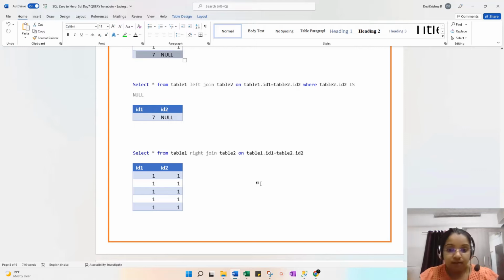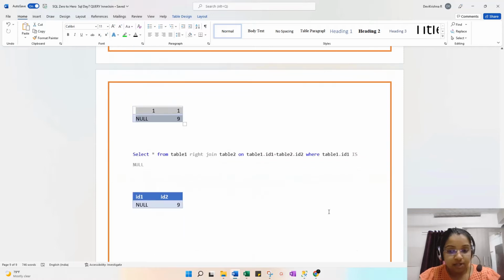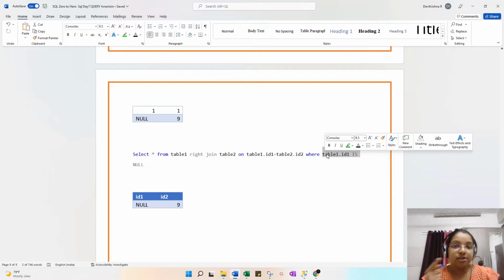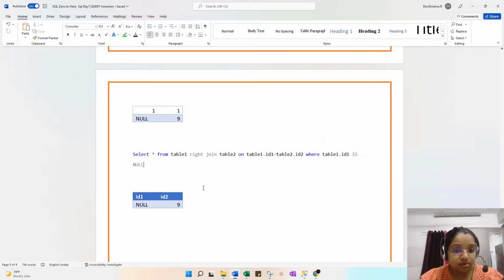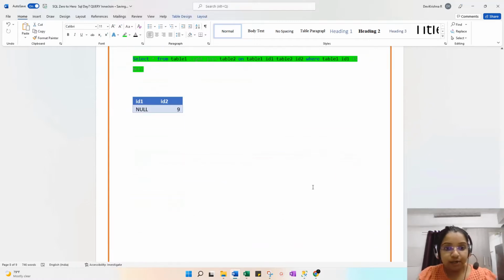And in the right join, we will get this data. When we use WHERE table1.id IS NULL, we don't want to take the ID from table one. This is a right join, and we only want the items from the second table. If we use this, we will get only the remaining part. That is the reason we are using these queries. This is the query syntax you must remember, and it will help in finding the join. I hope this is clear.